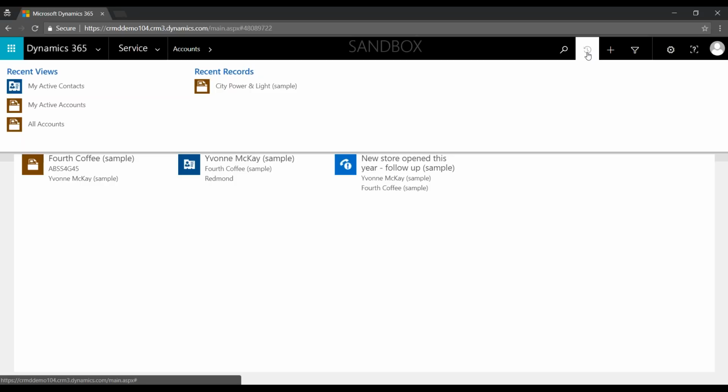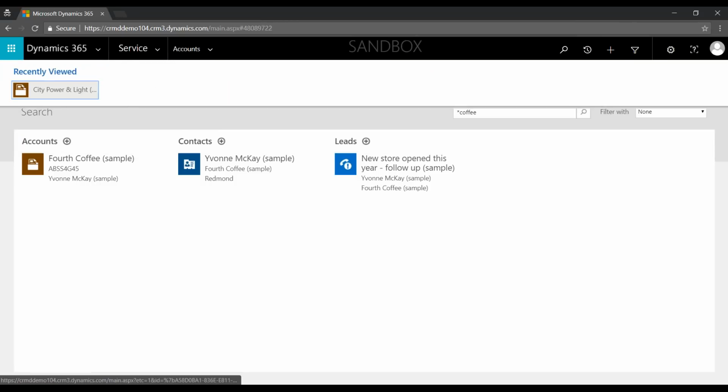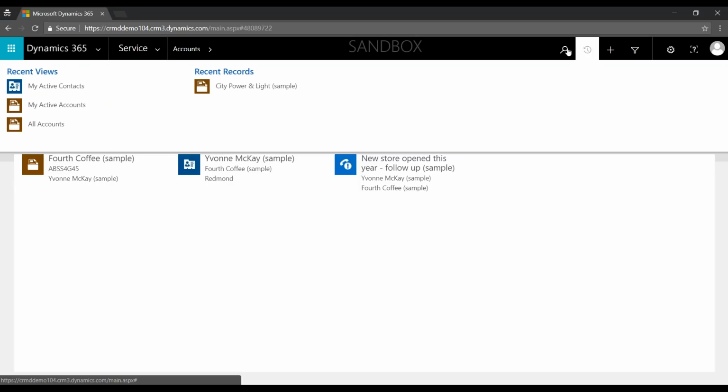Now, this can be quite helpful if, maybe as a salesman, you're working on 5 or 6 accounts, and you're looking at your opportunities and accounts for those 5 or 6 records. Instead of going into each of the accounts and opportunities and leads maybe, and even contacts, going into each of those areas, finding the records that you looked at, even at an individual level. So if I drop accounts, for example, it shows this one. It can then quickly and easily show me everything that I've looked at in the last while, and then I can just choose off this drop-down list.